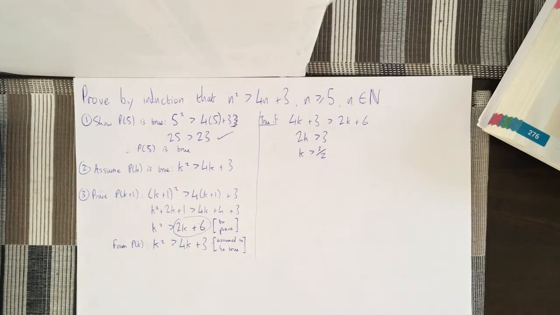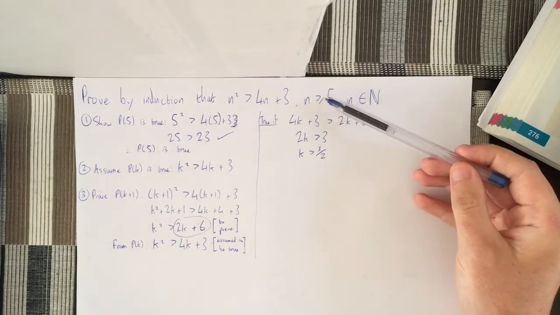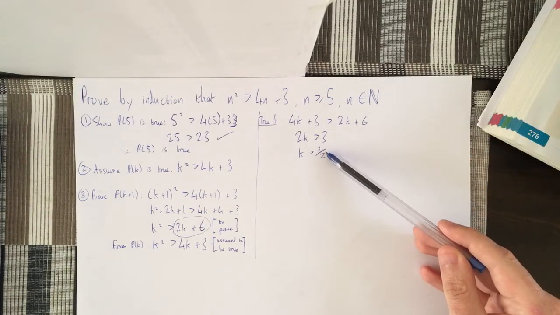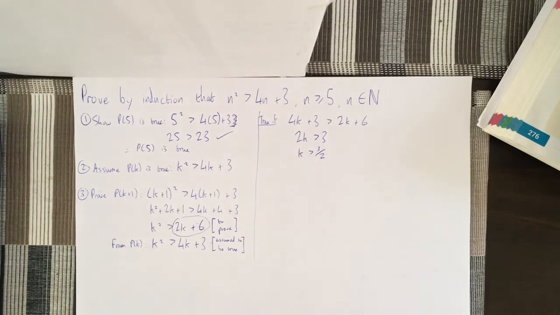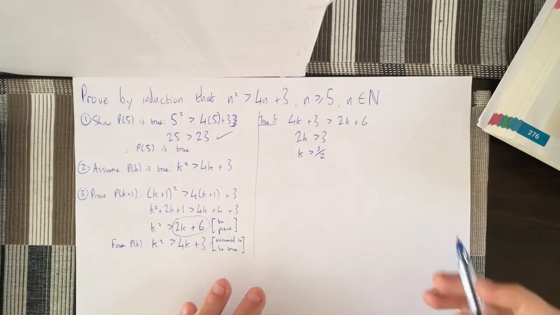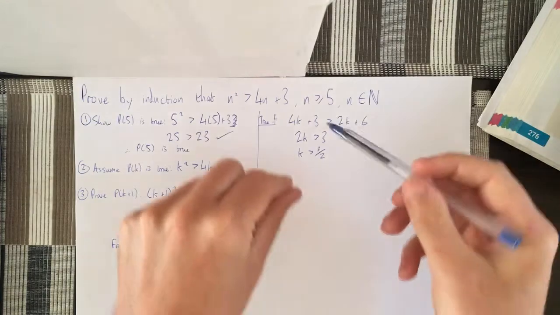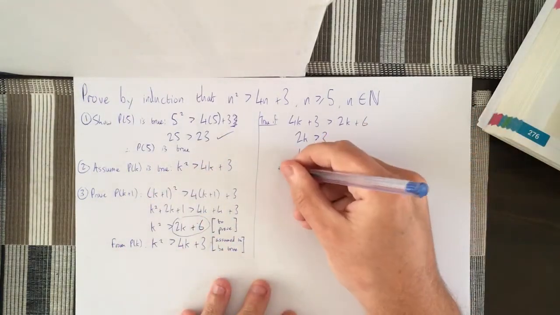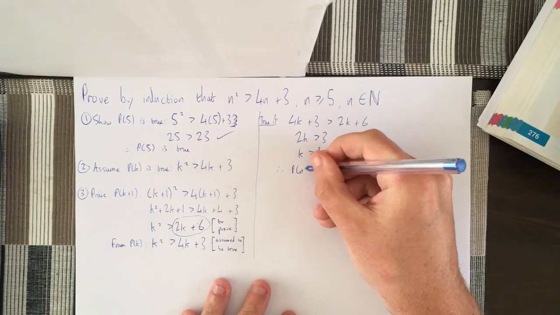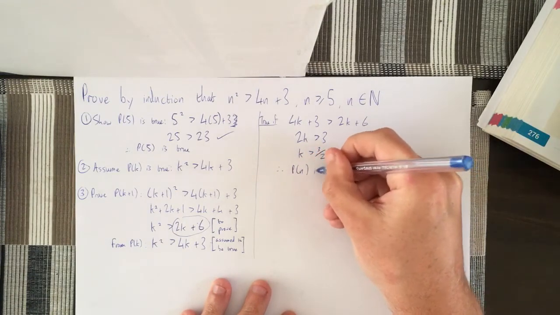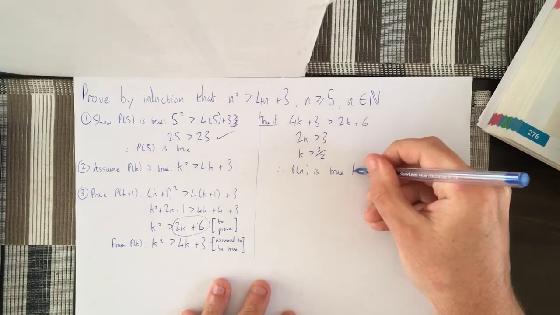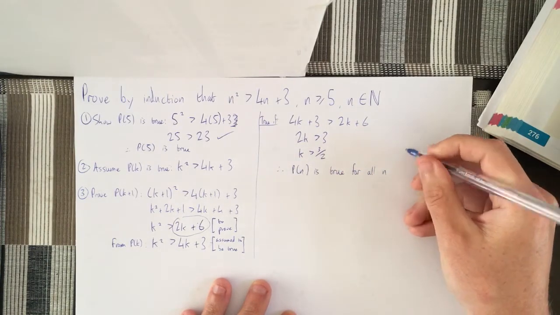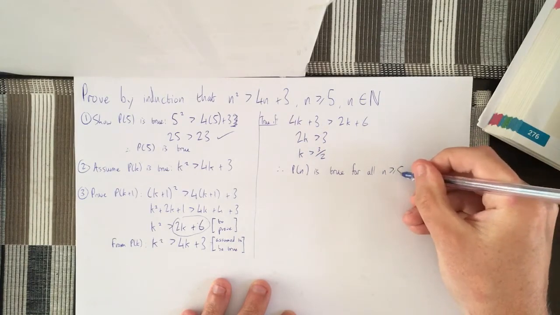I only want this overall thing to be true for numbers bigger than 5. So if this statement is true for numbers bigger than 1.5, it's certainly true overall for numbers bigger than 5. Okay, so as I said, sometimes you'll see a little bit more detail here, but I think you're just fine from here to skip straight into, therefore, Pn is true for all n's greater than or equal to 5.